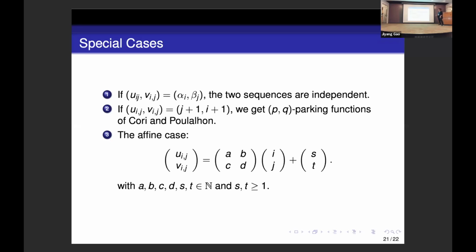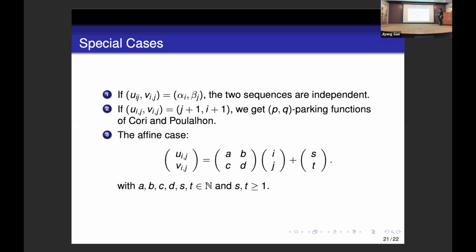That structure turns out to coincide with the notion of PQ parking functions, which was proposed by Cori and Poulalhon. Their motivation is that this kind of thing is given by the recurrent configurations of the sandpile model on a complete bipartite graph with additional roots. And these are exactly the G-parking functions corresponding to a complete bipartite graph. So this is a strict graphical generalization, but we can have more general ones.